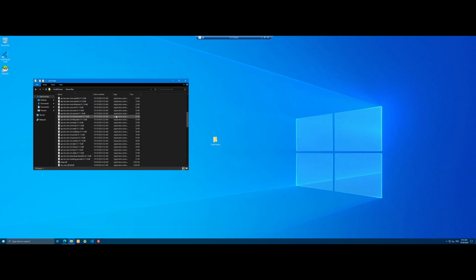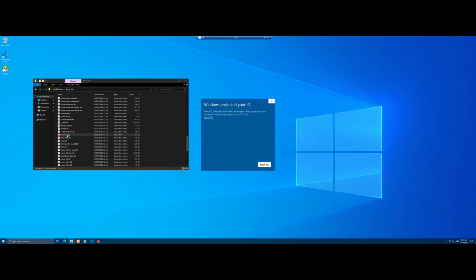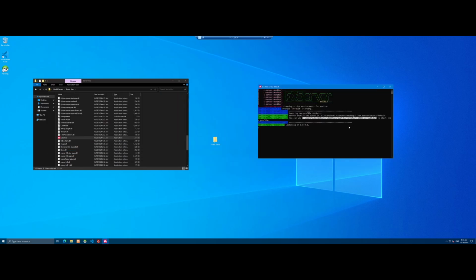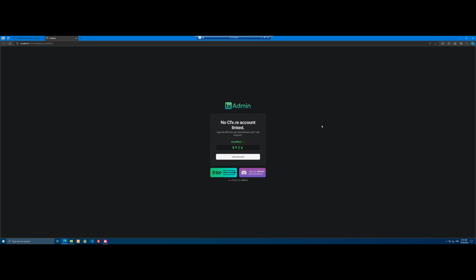We're going to scroll down until we find the fx server.exe, that's the pinky red application right here, and we're going to double click it to launch it. More info and then run anyway. It's going to boot up the server console right here, which is basically our hub for our server. It tells us if anything is wrong or broken. And obviously, to begin with, nothing will be wrong or broken unless you guys mess something up. But following all the tutorials, you guys will be fine.